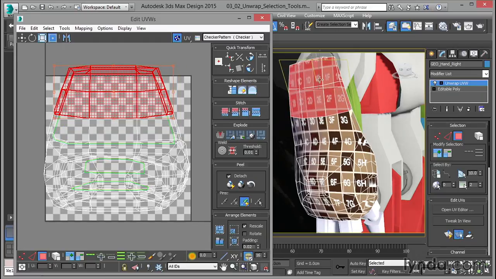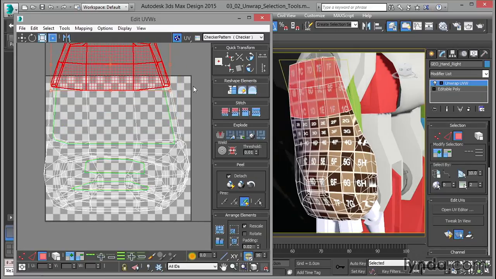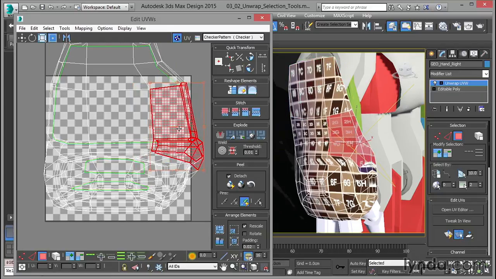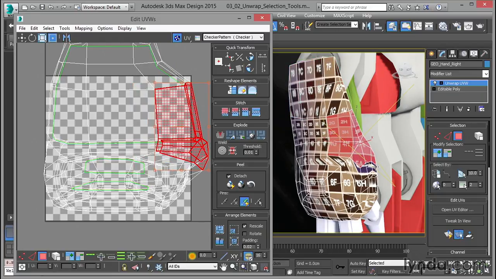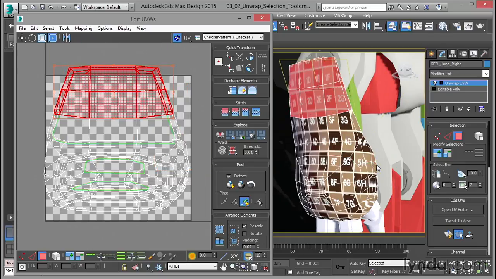As the viewport clearly shows though, manipulation of these polygons makes no difference at all to the configuration of our actual mesh object. With the selection tools taken care of then, let's move on to our next exercise where we will take a look at the tools, other than the UV editor that is, made available from inside the Edit UVs rollout.